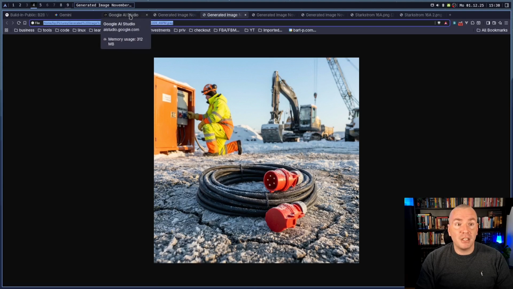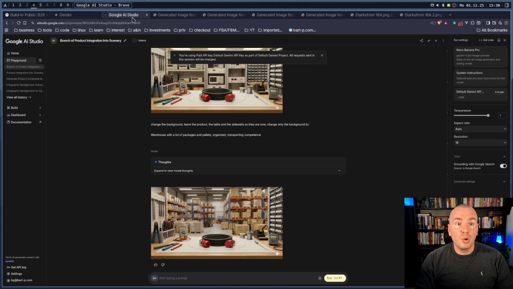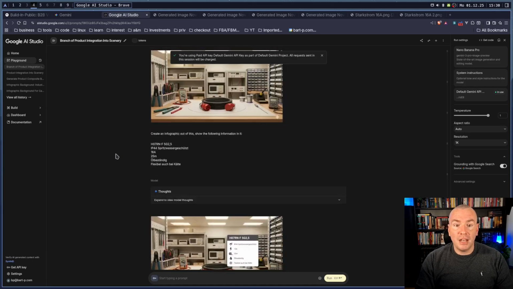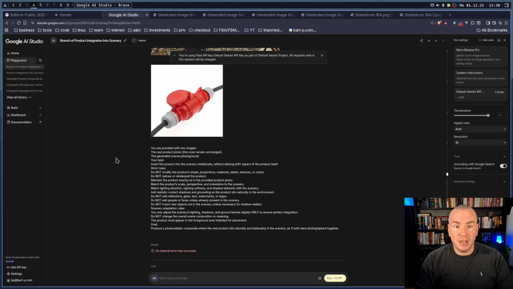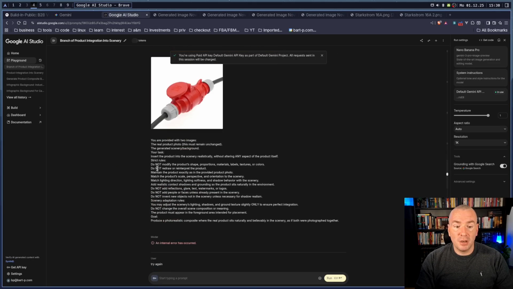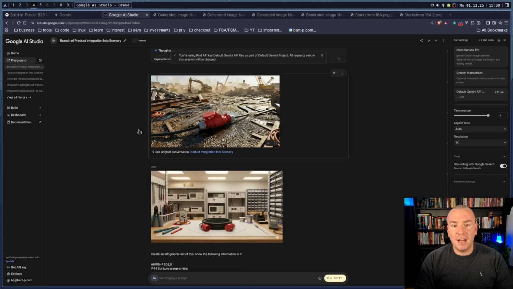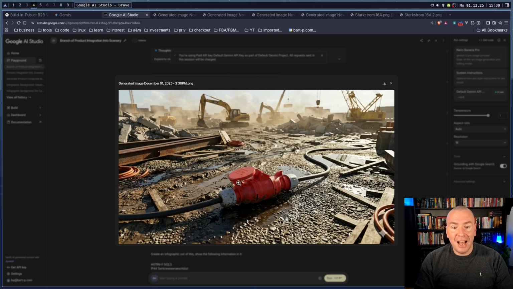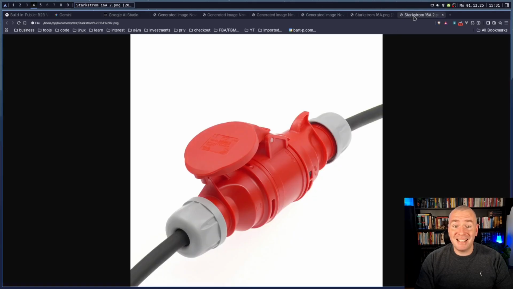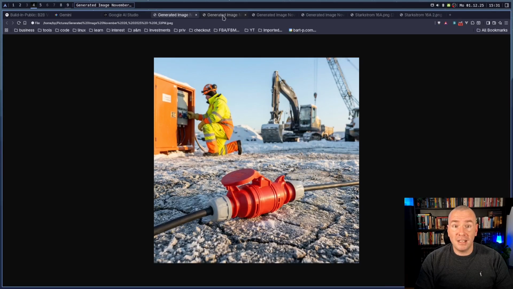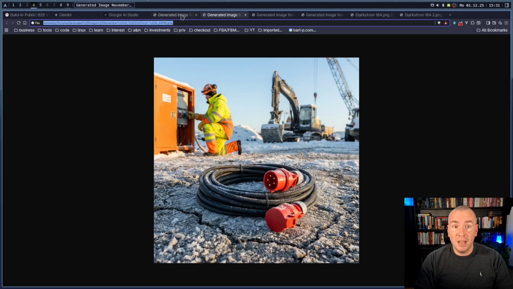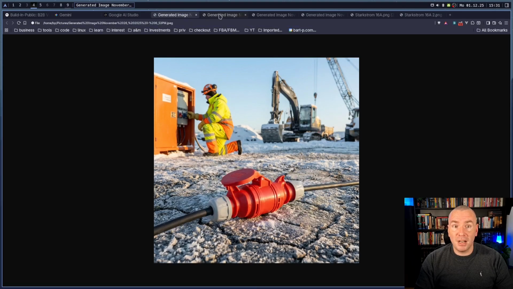What I've actually done, I went to Google AI Studio and I just gave it, you can see it here, these 2 images with a small prompt. So it puts those 2 together and this is the final result. It looks really good. I didn't tell it to put dirt on it. It looks as the product does. And by the way, this is the photograph that we put in and this is what comes out. It's awesome. I can change the product like with one prompt.